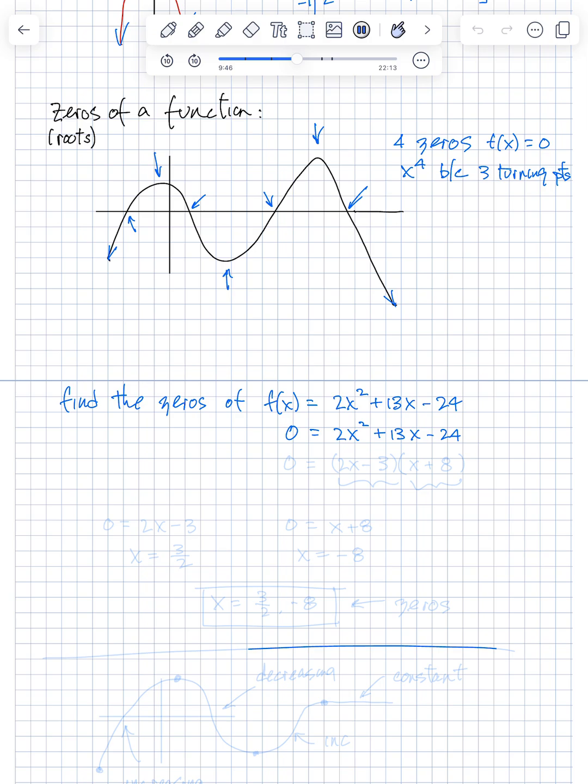Well, the easiest way to solve this is, if it's factorable, go ahead and factor it. If you can't factor it, then you can always use the quadratic equation. If you have something like an x cubed or higher, it's a lot harder to factor, and you can't use the quadratic. So if it's a real ugly looking equation, you're stuck with putting it into a graphing calculator and letting it do the work for you.